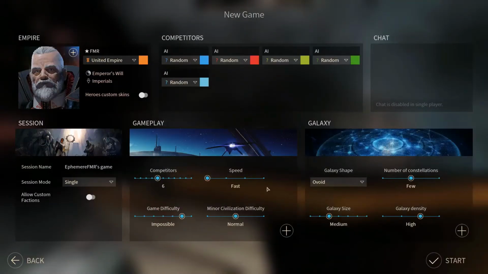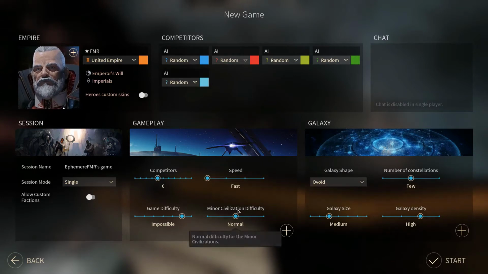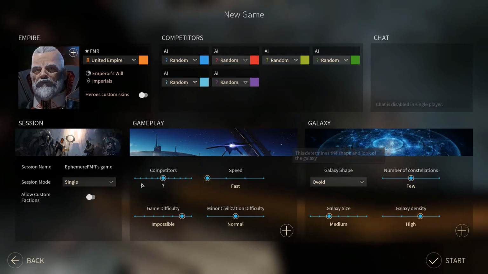So we're going to pick them, and we're going to play on an ovoid galaxy shape again. Fast speed, because I think it's much better for the Let's Play format to play on fast speed. Normal minor civilization difficulty, impossible game difficulty. I started in hard a couple of Let's Plays ago, in serious during our last one, and today we're going to go in impossible. And actually I'm going to bump it up to 7 competitors.